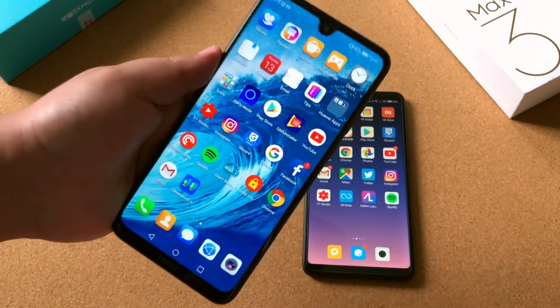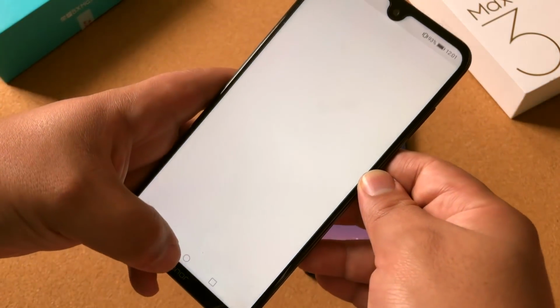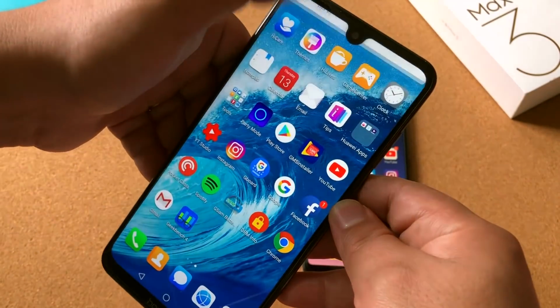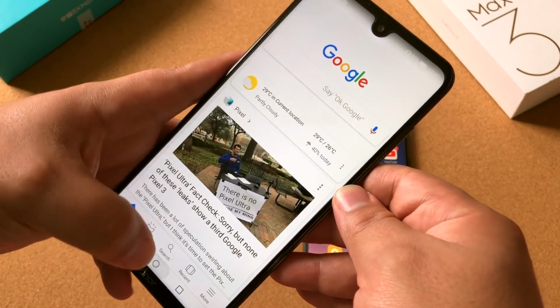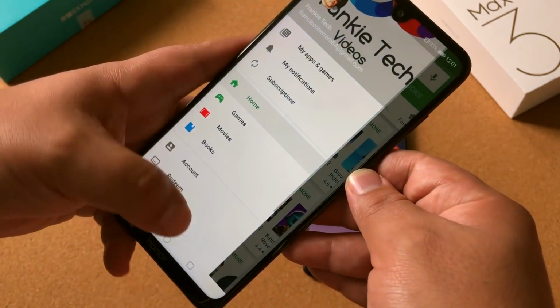And what has the experience been so far using this phone? Well, I gotta say, it's been pretty decent, but I can already feel that it is not the same speed as that one, our giveaway winner right there. Asking about when he's gonna get his phone. Febe, it's coming soon, bro. Don't worry about it. It's coming soon.